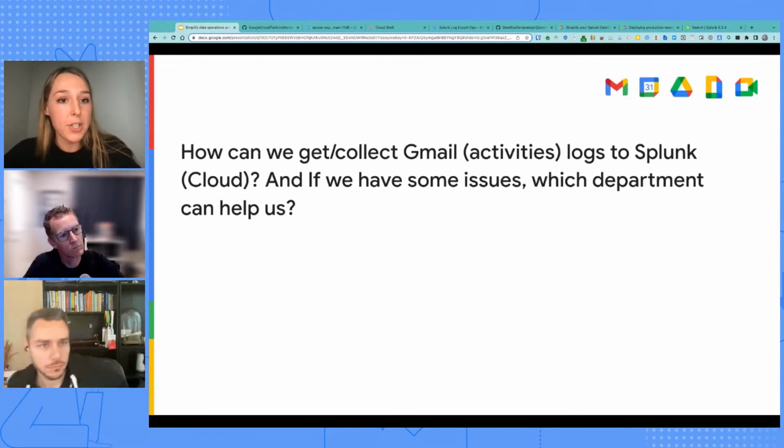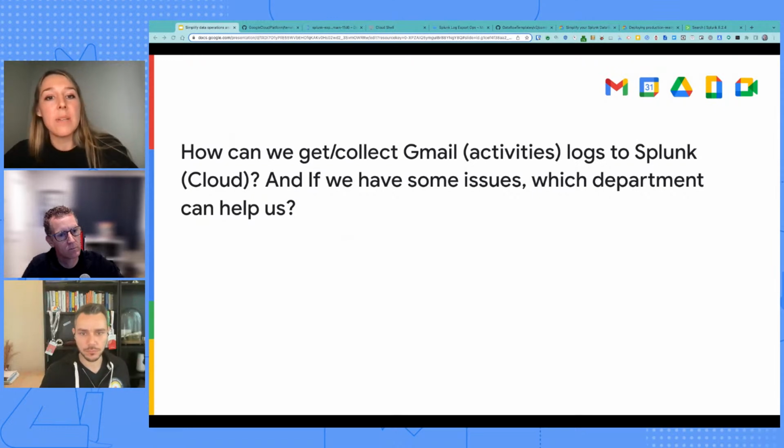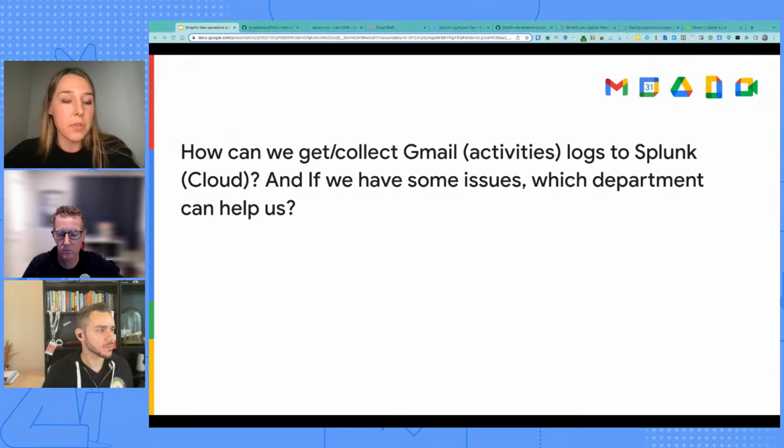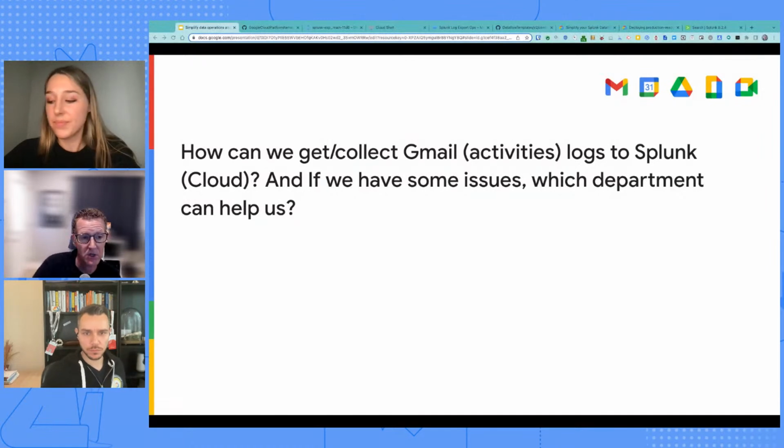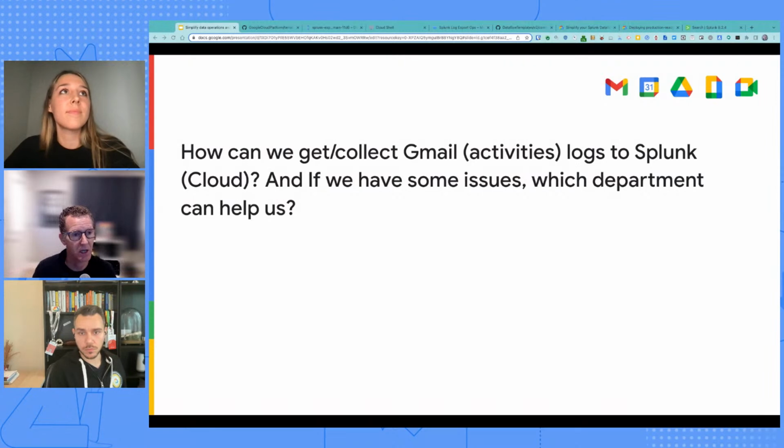But our first question is, how can we get or collect Gmail activity logs to Splunk? And if we have some issues, which department can help us? Yeah, I can take that. So there are a subset of Google Workspace / G Suite logs that you can automatically configure Google Workspace to publish into Google Cloud Logging, into Pub/Sub.